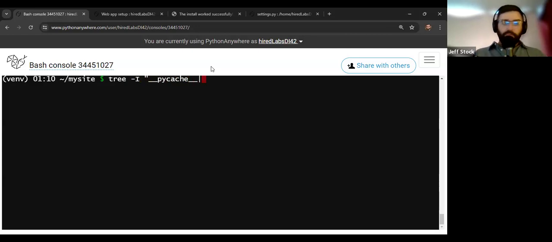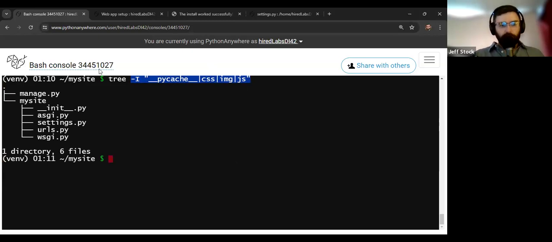And so this is going to do other things that I don't want to see. So I don't want to see any CSS. I don't want to see any images, and I don't want to see any JavaScript. So css or img or js, all lowercase. Then I close the quotation marks. And this right here is a set of filters that's telling it what to ignore. And when I hit enter on this, it's going to show me a cool little diagram of the directory I'm in, which is this dot here at the top.